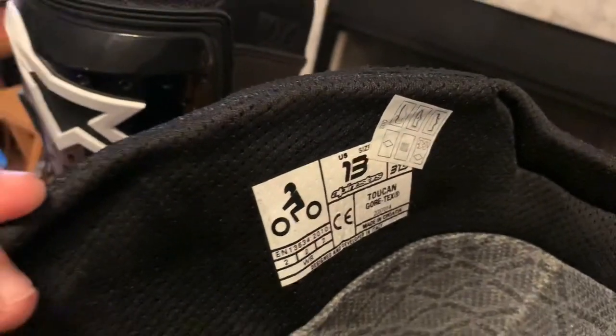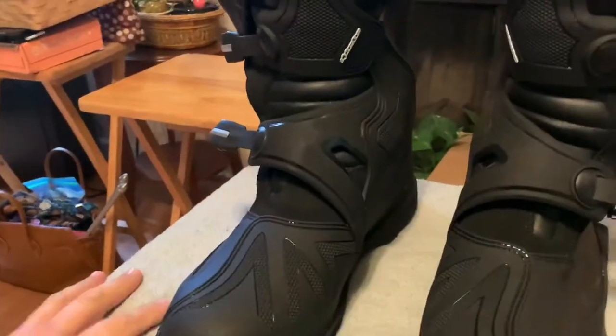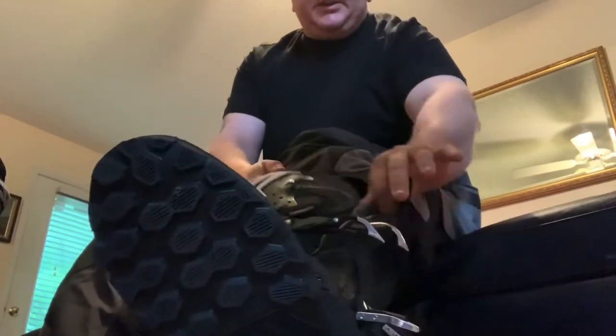These are size 13 and they fit just fine. I'm gonna put them on for you here — let's put on the left one. My foot: I've got on my compression socks because I'm getting old. I need compression socks apparently because I have little blue spider veins — not that you needed to know that. Anyway, foot slides right in no problem. I had on thick socks yesterday and it took me seven minutes to get these bad boys on.